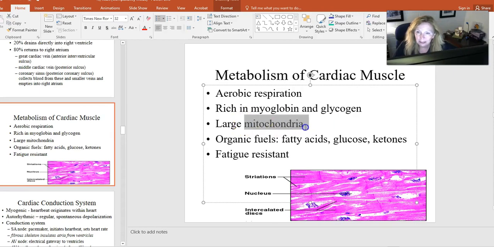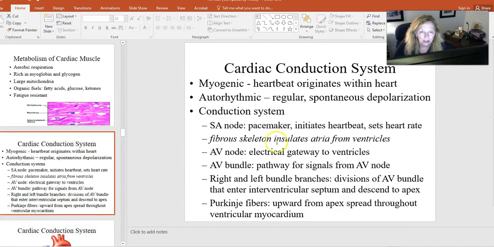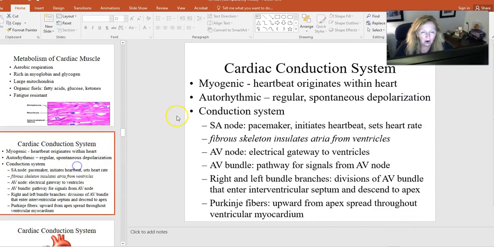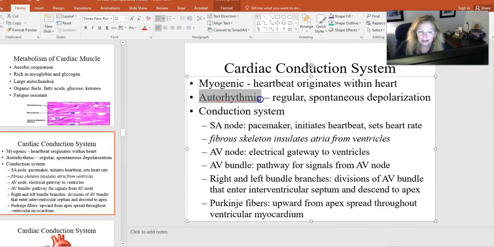It has large and numerous mitochondria, larger and more numerous than any of the other muscles. And again, that's because it has to resist fatigue. Skeletal muscle can get fatigued to the point that it won't even function anymore, but you don't want that happening to your heart, and it really does resist fatigue because of that. We also know that the heart actually depends on extracellular calcium more than the skeletal muscle does to help in these pathways as well. So the heart is said to be autorhythmic, and that is really true.